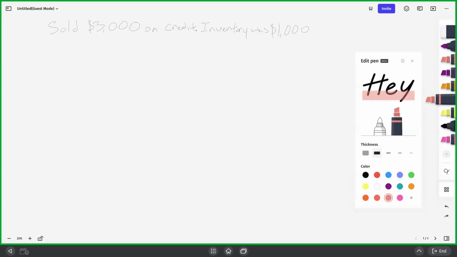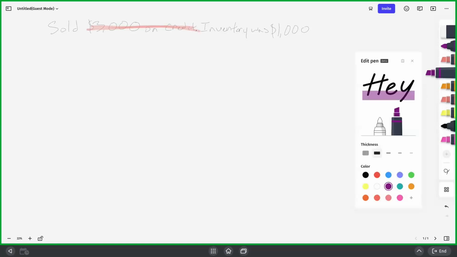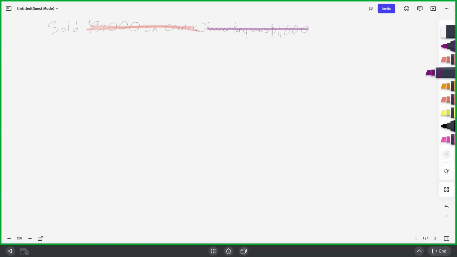So we worry about two journal entries. One is this credit, saying, all right, we sold on credit. The next one is how much was inventory worth? And this is a very simplified version of anything you're going to see on a question on tests. Usually you'll have the terms, FOB and all that fun stuff. But as far as this shows, you have your $3,000 on credit, you have your inventory, that was 1,000.